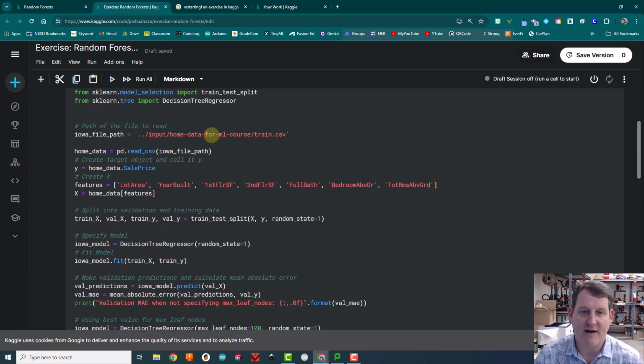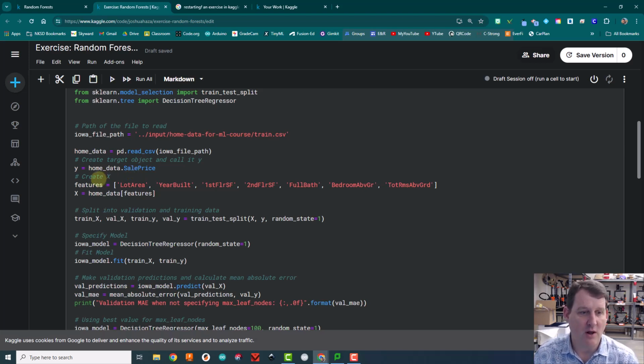So again, we've got our file location here for all of our data. We import that using the pandas read CSV function. That's going to convert that from a CSV file into a data frame called home data. So now all 1,400 houses are being stored in the home data along with all of their information, price and square footage and all of those different things. If we were doing this for real at this point, we would want to do something like home data dot describe, home data dot columns, so we can see what the exact names of the columns are.